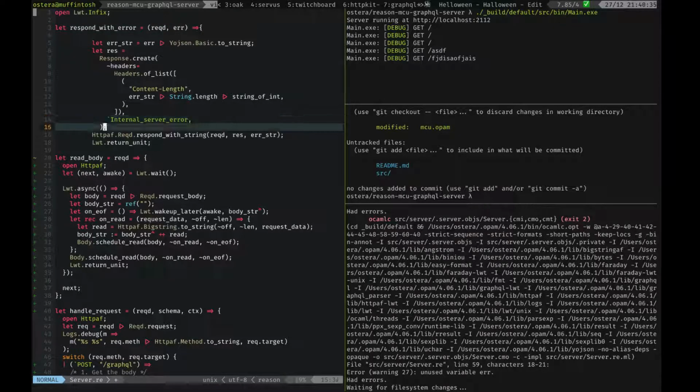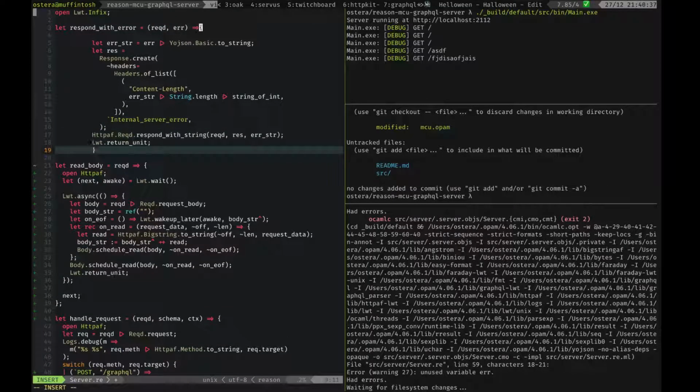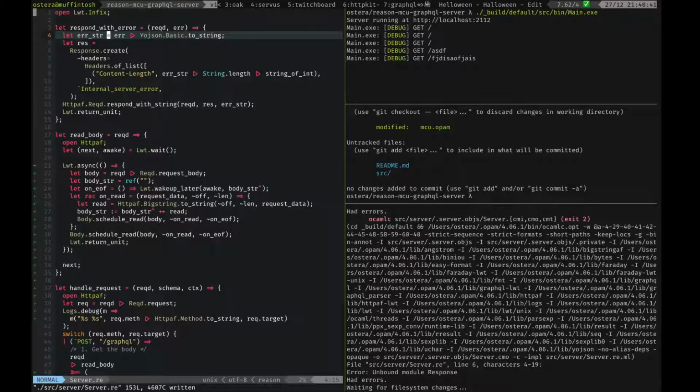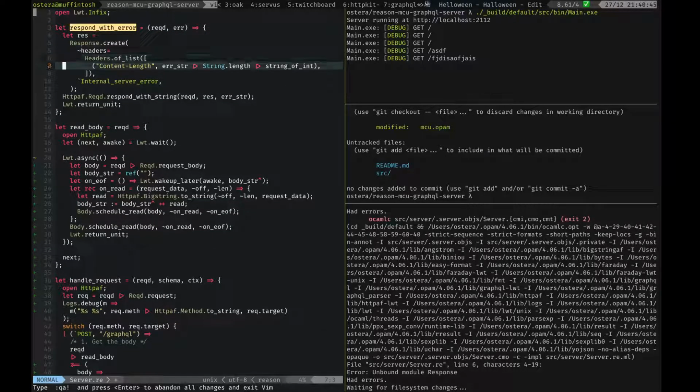So this will take some object that we can turn into a JSON string, but I actually think that we can just use the error there. Cool. We'll need to do Httpaf.Response.create, and same for headers.